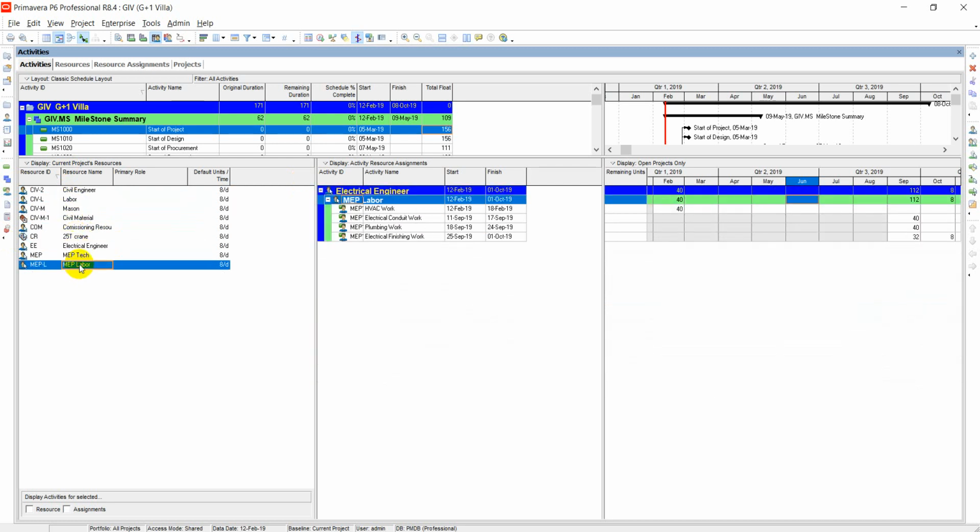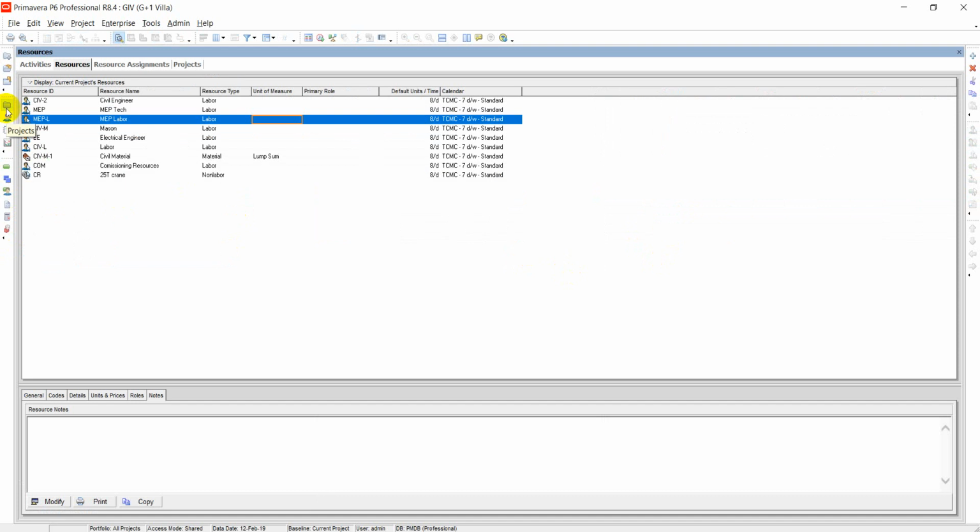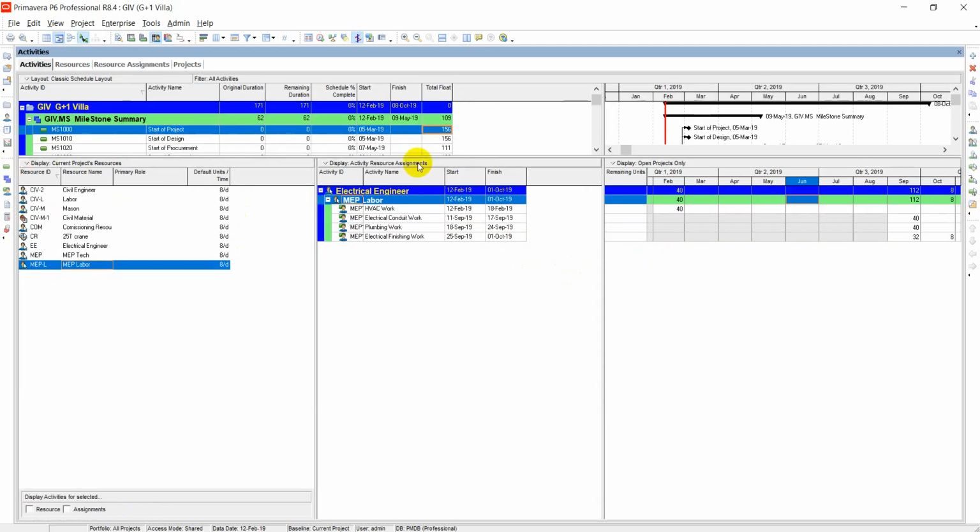Similarly, you can check for other resources. Later on, I will also show you how to import these resources and these units to Excel to create a manpower histogram. So here we have seen this. Now I will check whether my resources are over allocated or not.